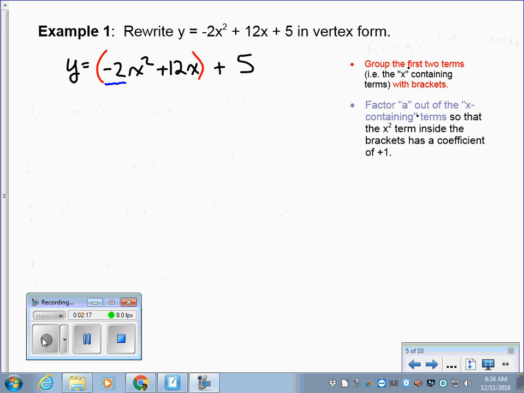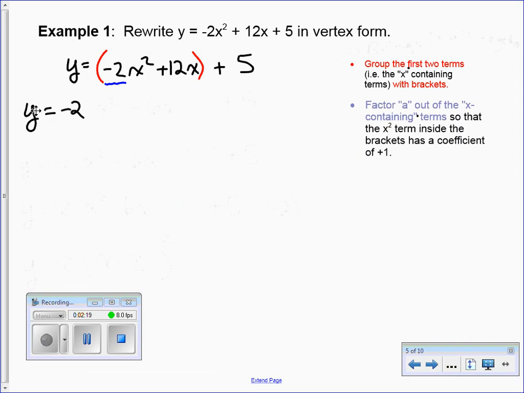So now we're going to have y is equal to negative 2, and then we put our stuff in here. When we pull out a negative 2, we end up with x squared minus 6x, and you'll notice that I've underlined the minus 6x. The next stage of our problem is this weird thing that I think you guys will freak out about. Mr. Simpson's favorite rule is adding 0 to something. Now, don't forget the plus 5.